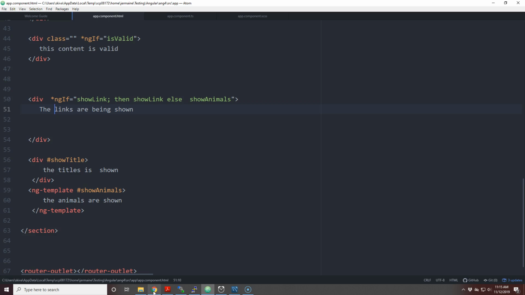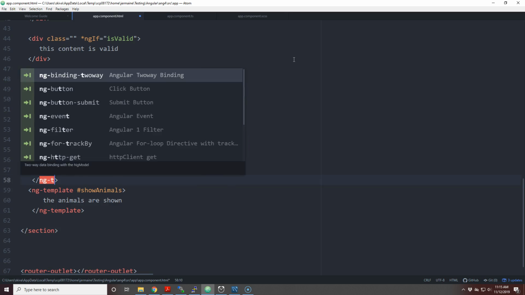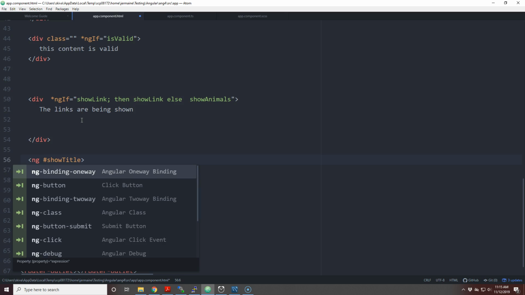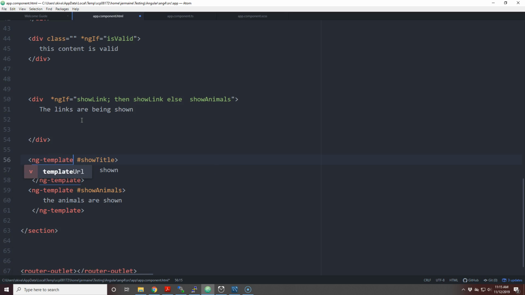Oh, okay. Then show link. I think I know what's going on. I think I was right originally. And with ng-template, if I put ng-template back and I put show link or show title, it's not going to show this, but it will show animals.